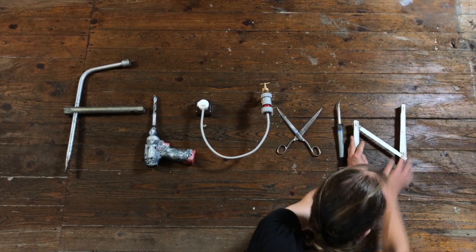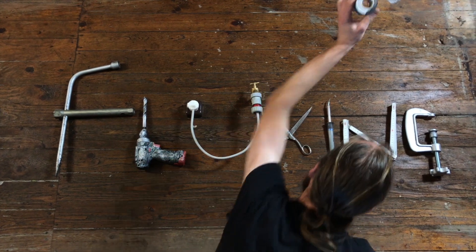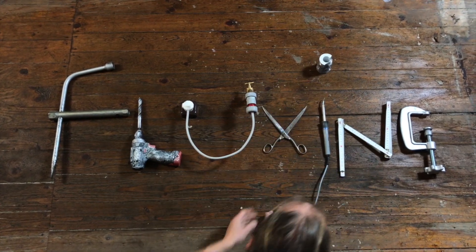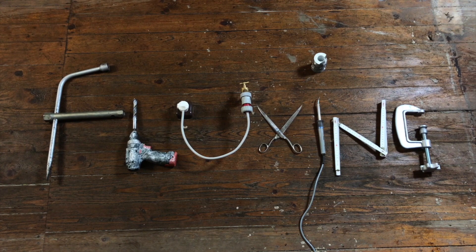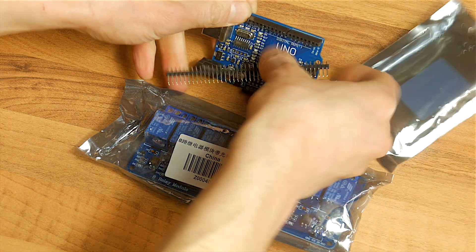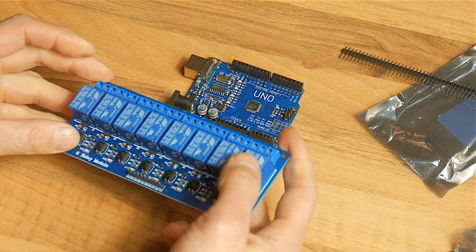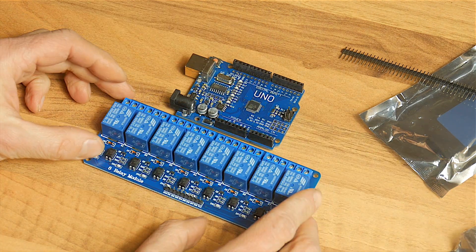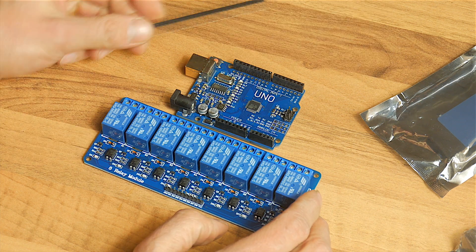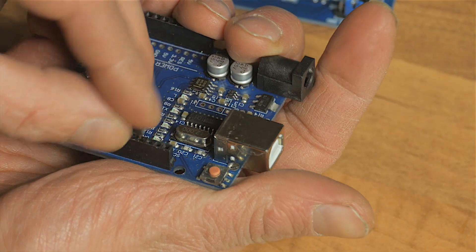For really long time-lapses this is still way too fast — the dolly would only have to move a few millimeters every minute. But we can do that. This is where the Arduino comes in. This is an easy-to-use controller module. We also need a relay module. This one has eight relays, which is way too much of course, but I still had this one lying around. These things are also incredibly cheap in China — see the description.